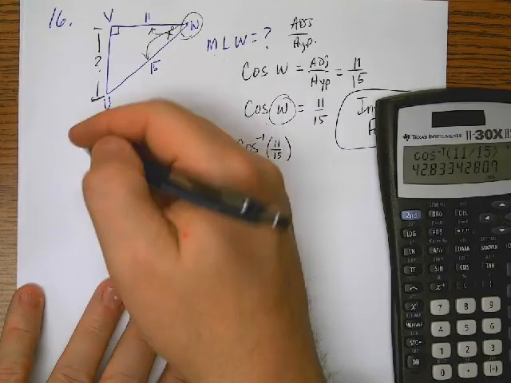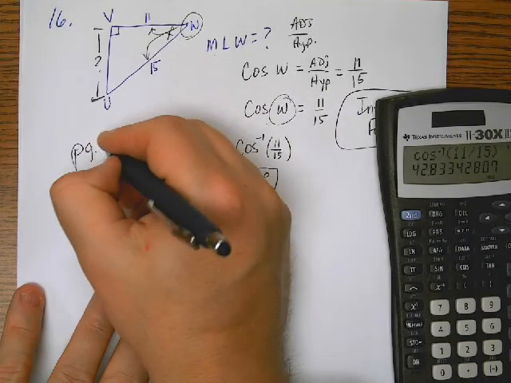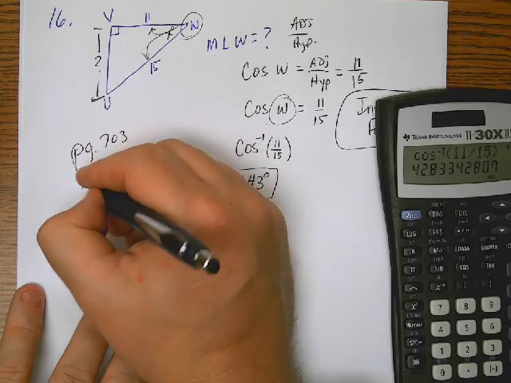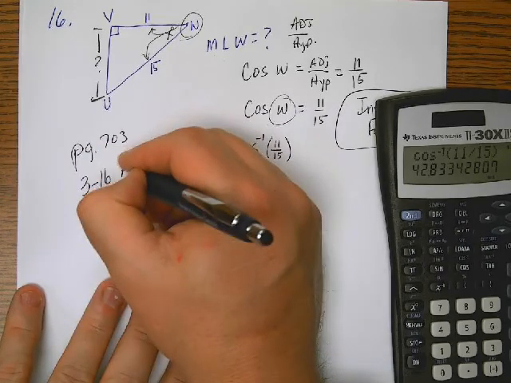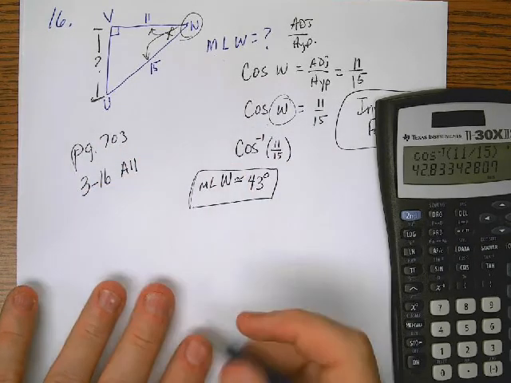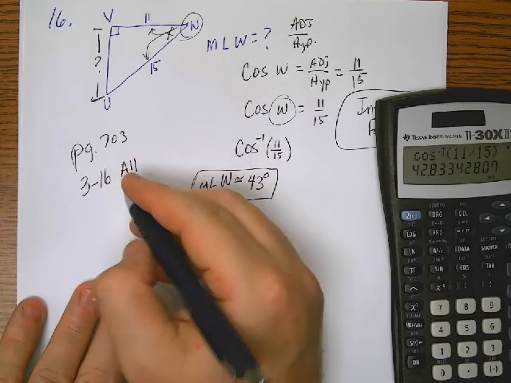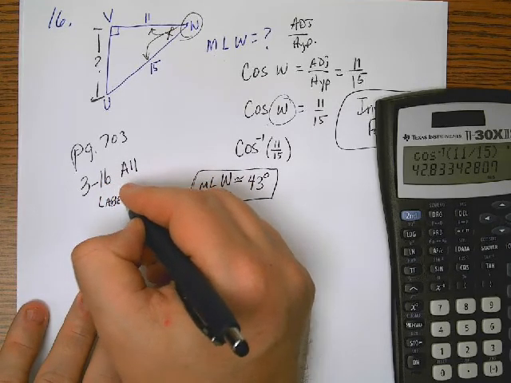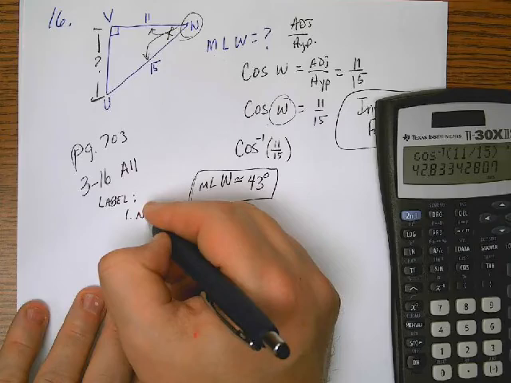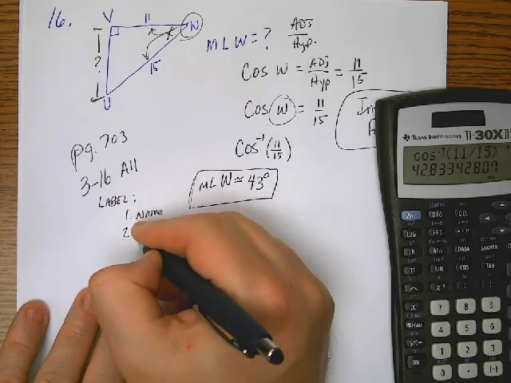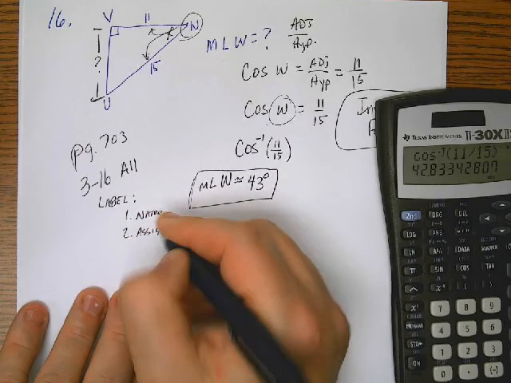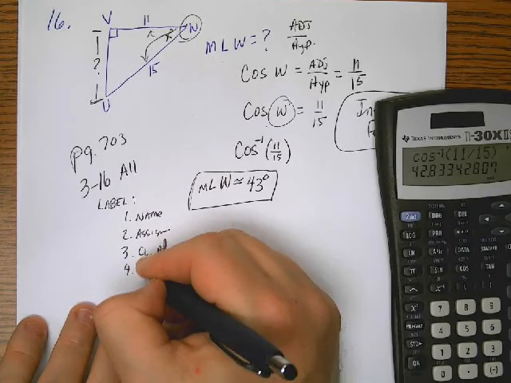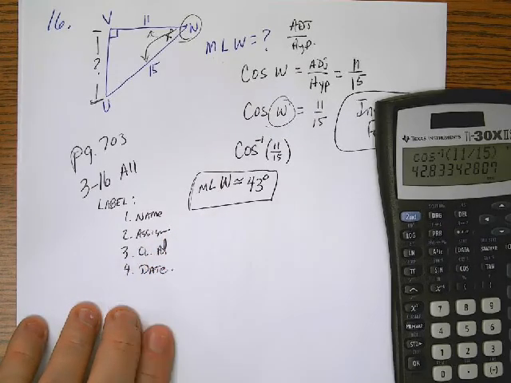All right, here's our assignment. It starts on page 703, and we go 3 through 16. Do not submit. Not yet. We're going to add to it tomorrow. A couple reminders. Whenever you do homework, you need to label. When you label, what's that look like? Name, assignment, class period. And I don't mind if you add in there the date.